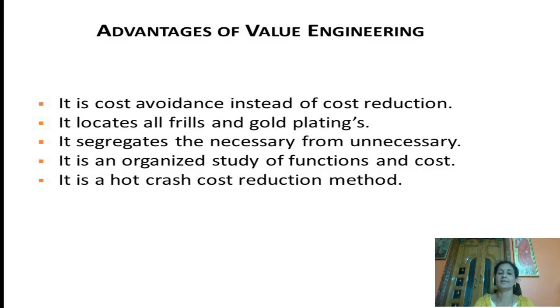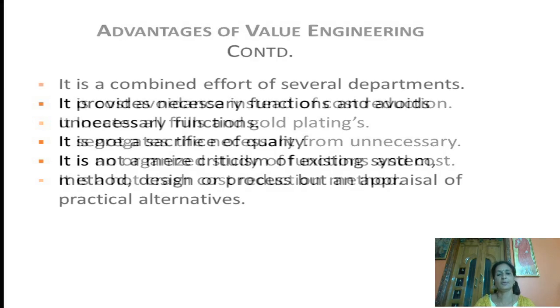It is an organized study of functions and costs. It is a study of both functions and cost. Since it studies both, it is easy to identify the unnecessary cost, eliminate it, and find the best alternative method to use. In short, amongst all, we can say that it is the best cost reduction method, because the cost reduction is done by identifying the best alternative ways that can be implemented for manufacture of the product.